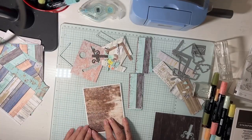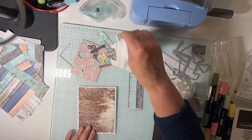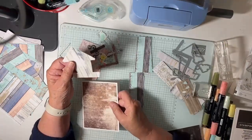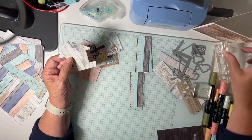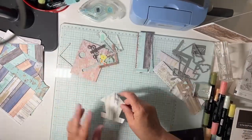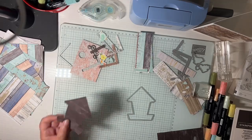Back to this. I have my base. Then I cut out my birdhouse. I'm going to put my birdhouse together before I put it on the card. So I'm just going to stand you right here. So I used the birdhouse die, and I used this paper.